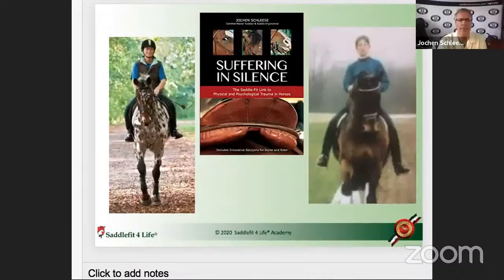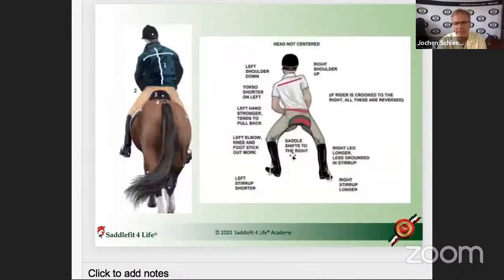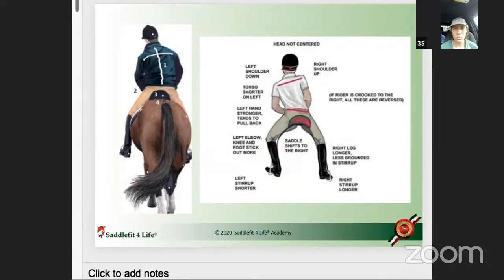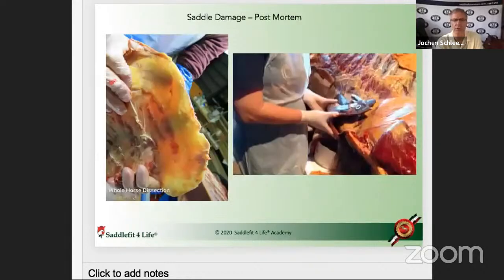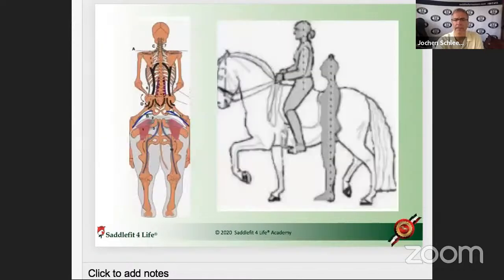So if I know all that, and I know I sit like this, please think about the long-term damage. Get your saddle to position you more in the center of the seat, so you do not have to pay the long-term price. Then this is too late. I told you the horse is dead. So if I can get myself in a right gender-appropriate saddle in this, what we call a standing seat, over the center of the horse, now I have a fighting chance to make this work.